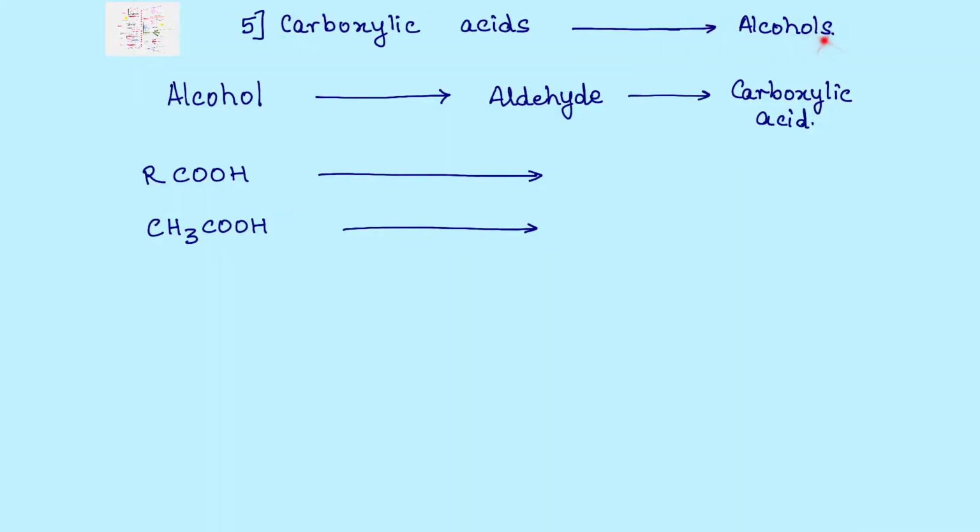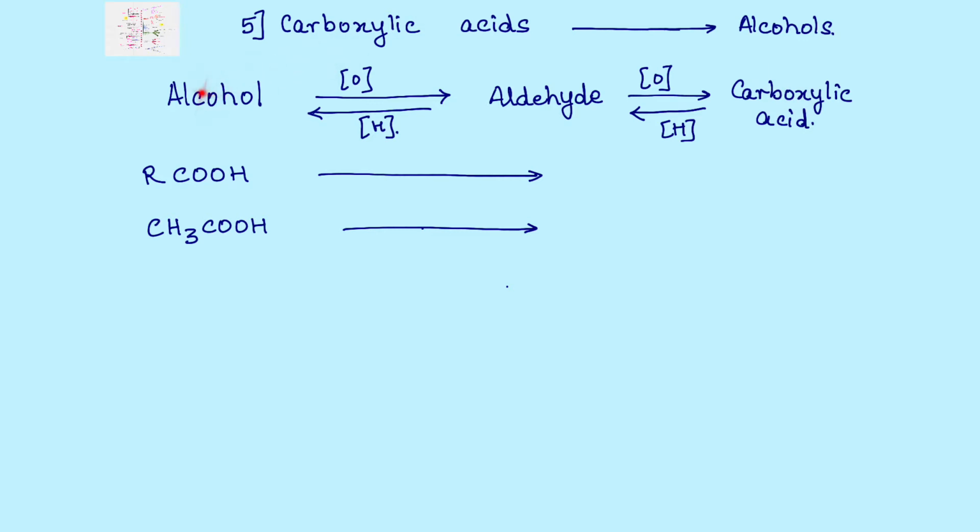Carboxylic acids to alcohols. Now, if you remember in the previous video, I had told you the flow of oxidation and reduction products in any chemical reaction. So, we have alcohols on oxidation turn to aldehydes. Aldehydes on oxidation give us carboxylic acids. So, what if we have to go the reverse pathway? So if we want to convert carboxylic acids to aldehydes, yes, of course, we reduce. Aldehydes to alcohols is again a reduction. So can you tell me, how do we convert carboxylic acids to alcohols?